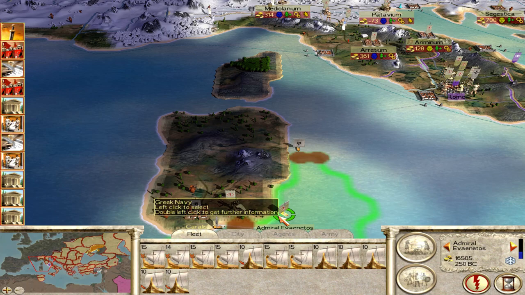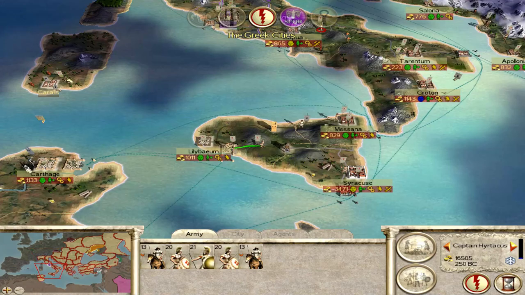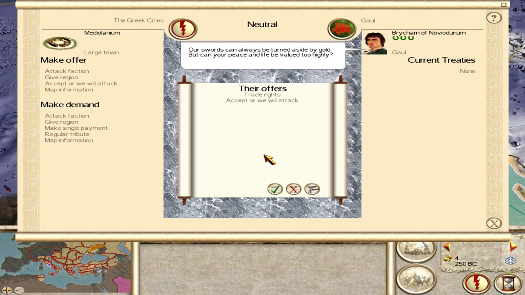Settlement. That would be controlled by all. Julia, brother. I wonder where they are. Or are they extinct now? Victory. Trade rights acceptable attack. That's a very nice way of putting it.